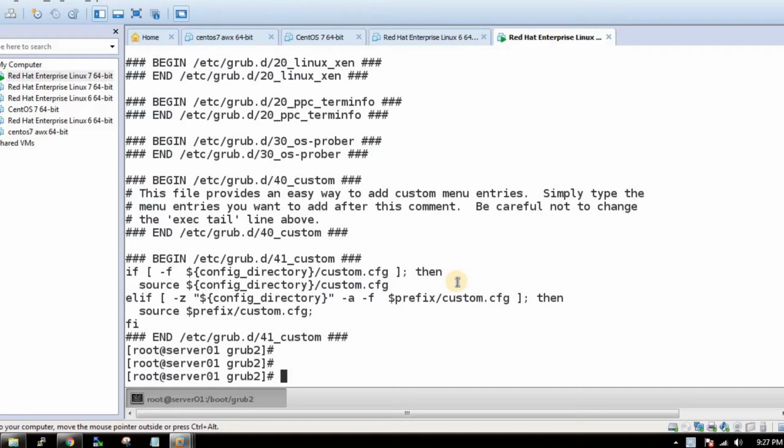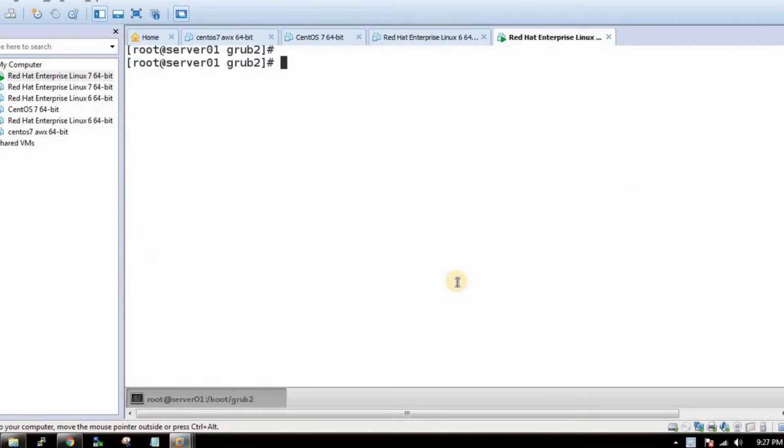Hello and welcome guys. Today I'm going to show you another boot related issue in Red Hat Enterprise Linux server, and I'm running RHEL 7.2. In my two previous videos, if you have gone through, I have talked about kernel panic, and also I have prepared one video on control D and file system inconsistency issues and how to troubleshoot them.